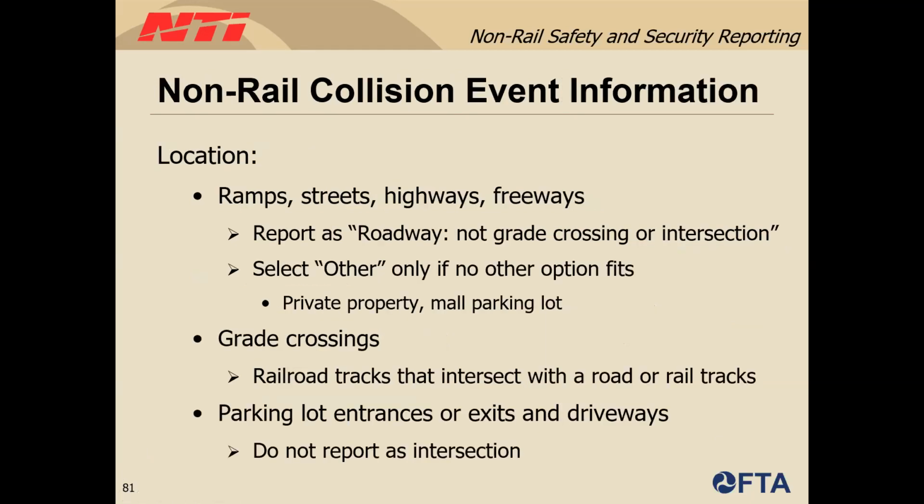Continuing on with locations, ramps, streets, highways, and freeways are reported as roadway, not a grade crossing or intersection. Please do not select other and type in highway or freeway. Other is used for parking or private property. Grade crossings are locations where rail tracks and vehicular traffic intersect. Parking lot entrances, exits, and driveways are not reported as intersections. Use the roadway, not a grade crossing or intersection location.